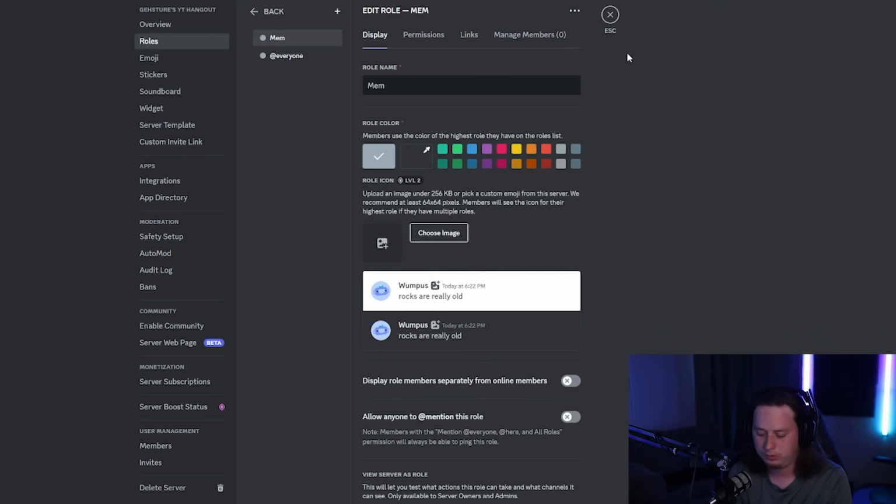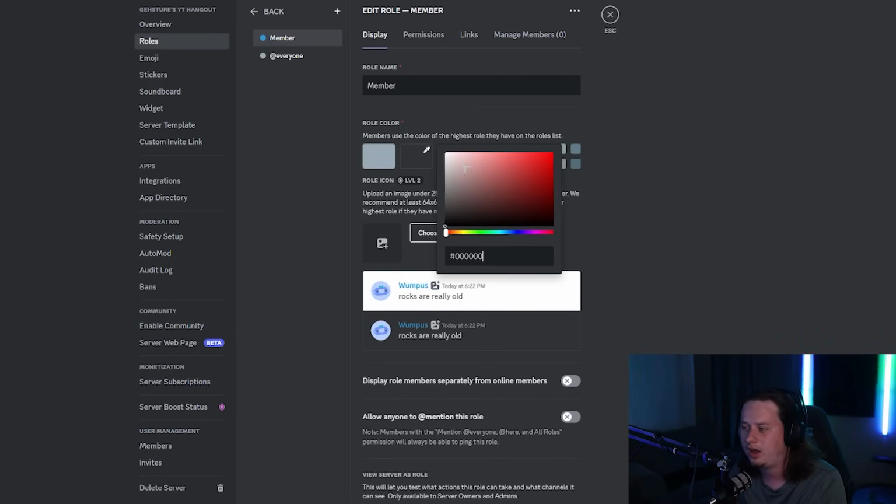So the member role, we will just title member, and we're going to go through the settings from top to bottom. There are some default colors here you can give the role if you don't care to be super picky with it and you just want to click a default color. You can do that here, or if you want to be really precise, you can go to custom color. You can input a hex code if you already have one that you want to use, or you can just drag the color here and pick any color that you want and it'll update it for you. So we'll just go with a light blue teal color for the member role.